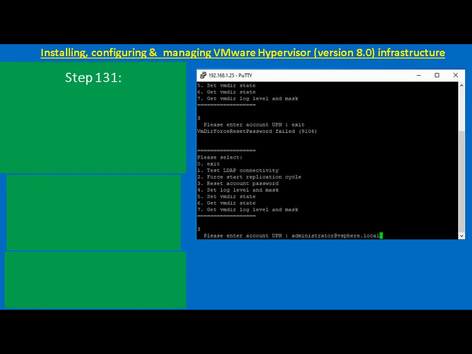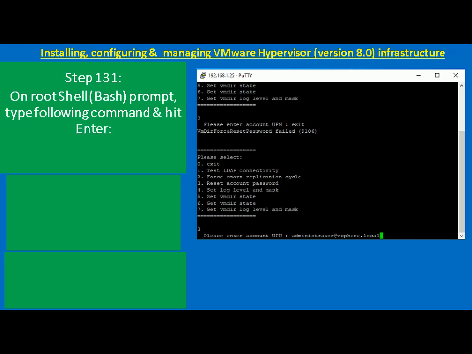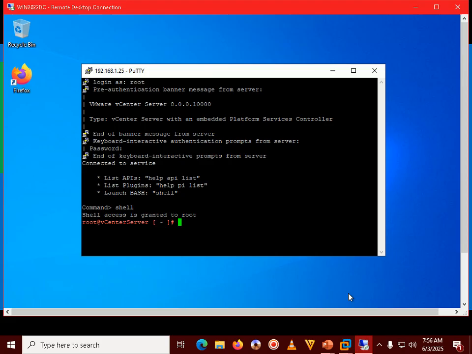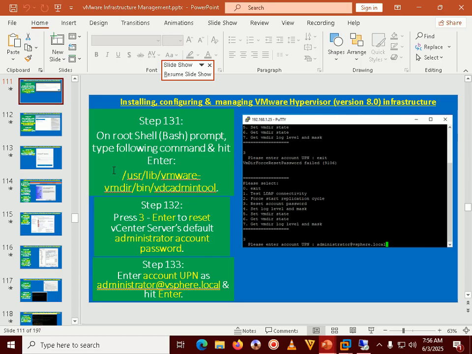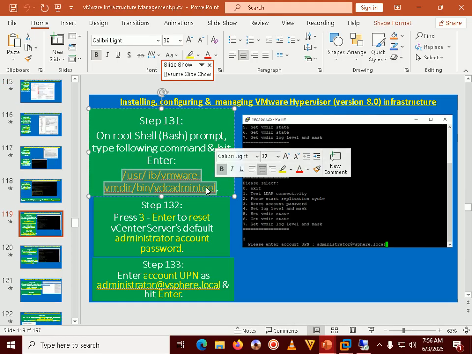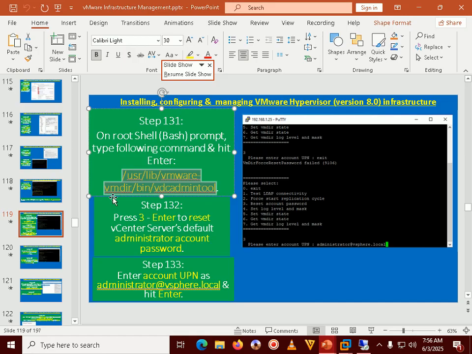So next is now on root shell or bash prompt, we need to enter one command and hit enter. So this command, I will just explain you what this command will do. But first of all, let's go back to our session and I will copy this command directly from here. /usr/lib/vmware-vmdir/bin/vmdir admin tool.